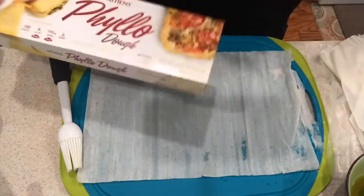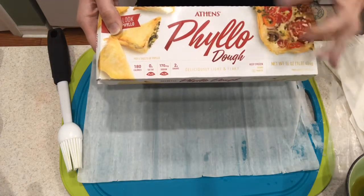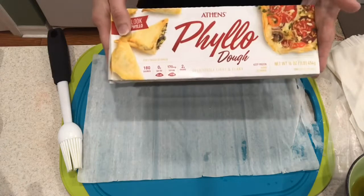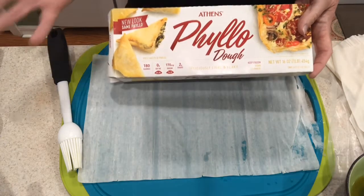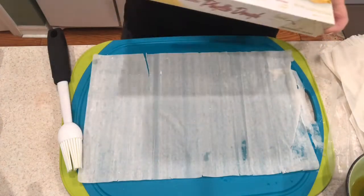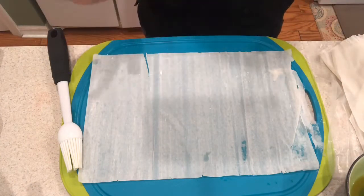So the first thing that you need to realize is that we're gonna be using something called phyllo dough, which is, again, a really light, flaky pastry dough. And if you've ever made spanakopita or anything like that before, you've used phyllo. You have to thaw it out. And I made the mistake of not remembering to do that the other night and had to wait until the next day to do this. So in the box, you'll get individual packets like that. Pop it in your fridge overnight and it will be thawed out for you the next day. Best way to do that. Don't try to rush it with phyllo dough.